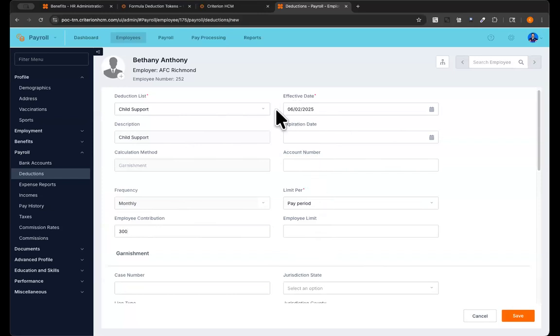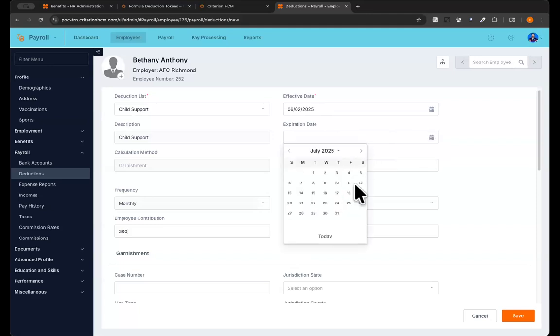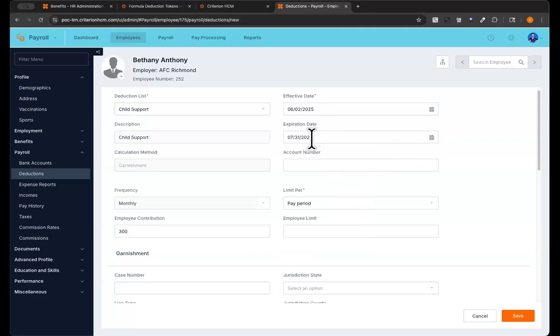Now, that other one called deduction code might stop after it reaches $1,000, or maybe you've got some other thing where there is a limit. It'll just stop and not take out the deduction anymore. Same thing would happen with the expiration date. If I said it expires at the end of July or something like that, the next pay date in August, it wouldn't come out, right? Because it's expired.